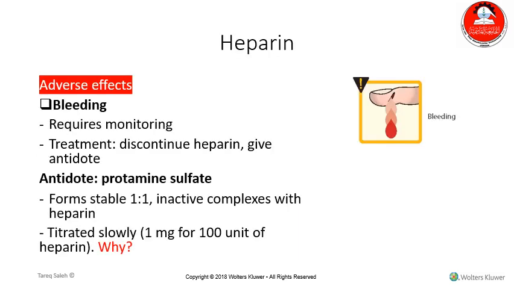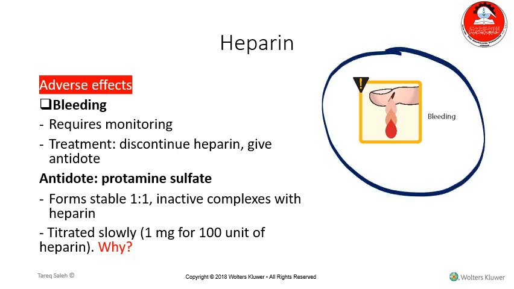Okay, let's start talking about the adverse effects of heparin. Because heparin's main function is anticoagulation, the chief complication, or the major adverse effect that results from heparin use, is bleeding. So this is the most important thing that you should worry about while giving heparin to patients. And that's why when using unfractionated heparins, you always need to monitor coagulation factor levels and bleeding times.